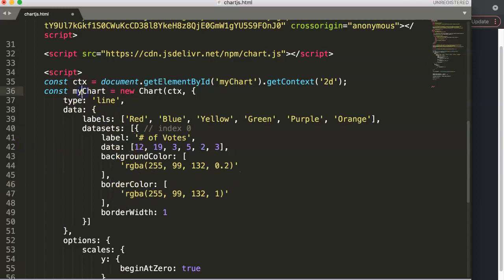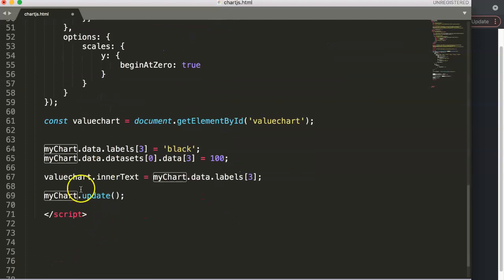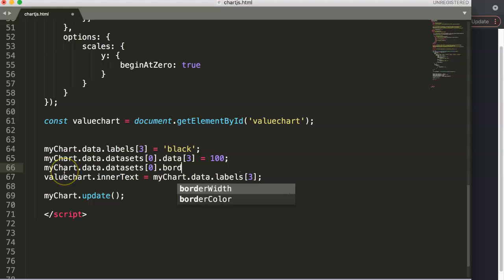So we do the same structure. My chart, let's go back here, my chart dot data sets, all right, index 0, and then we say dot border color.